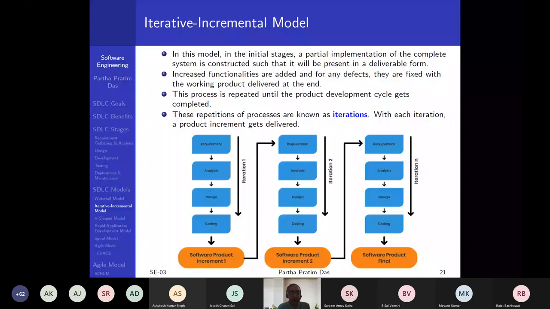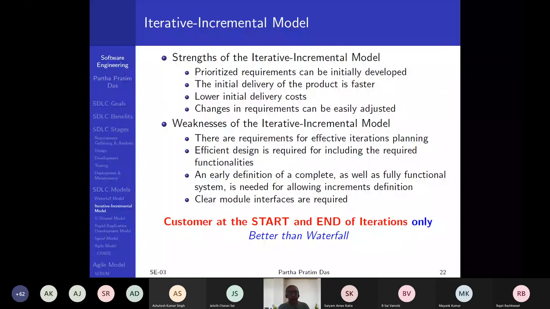So the strengths of the iterative incremental model include that prioritized requirements can be initially developed. I mean, what is your primary requirement of booking? That you must be able to book. Stations are primarily important. From where to where you are going, how much distance, right? So that you should be able to do first. Second is your booking classes.